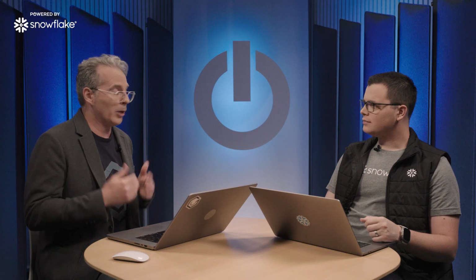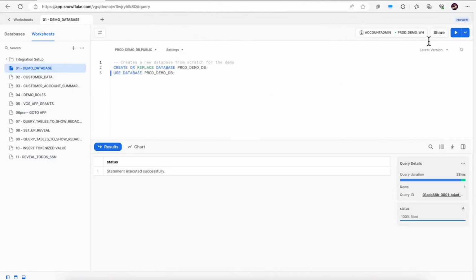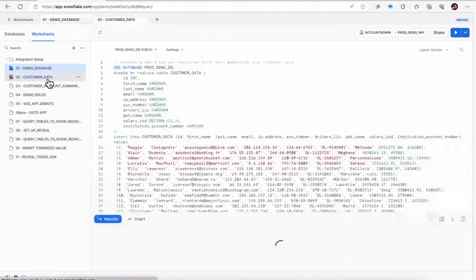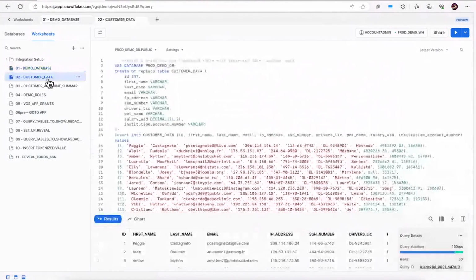Let's dive in. Okay, so to set up the demo, I already have the app installed, but when I run through a demo, I like to really set up a story. I'm going to create a fresh database right here, and I have some synthetic customer data. This is not real customer data, just so you know. This is just some fake data that we produced for the demo. And what I'm setting up here is a typical customer table with some PII in it: name, email address, and social security number. You can see here, that's what the table looks like.